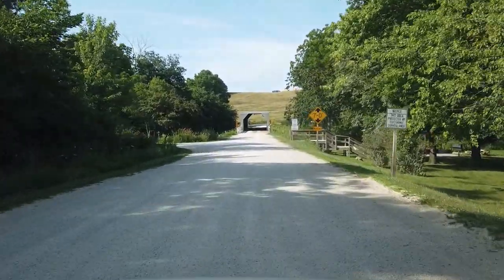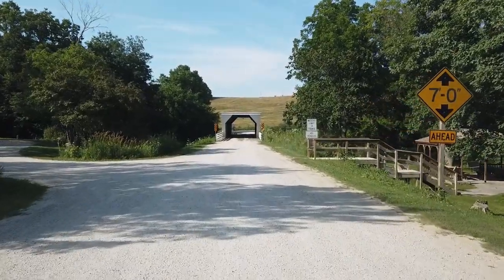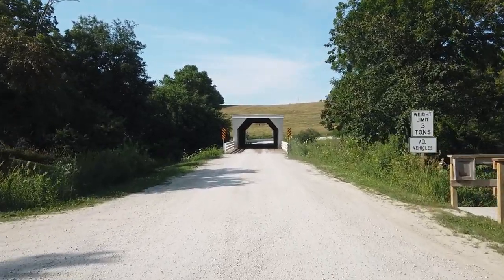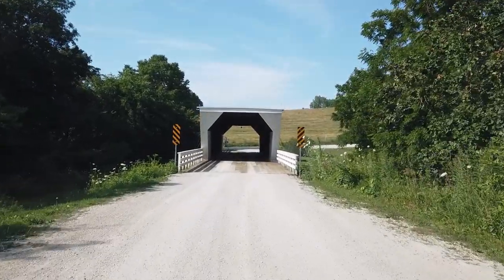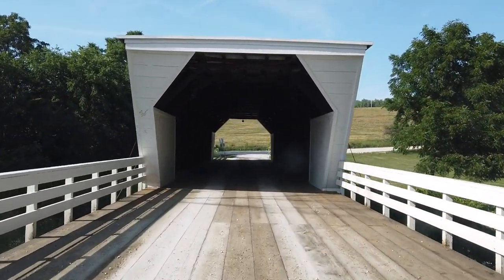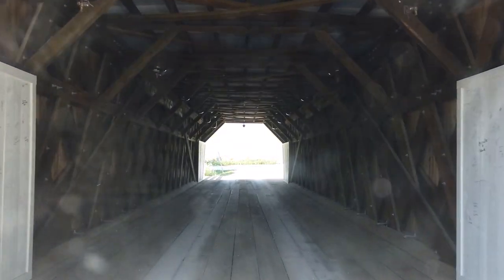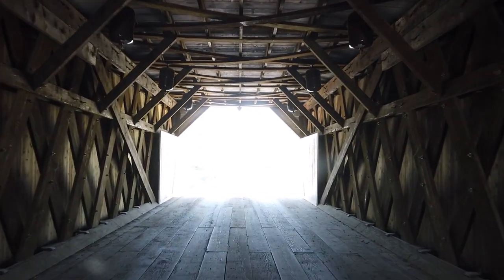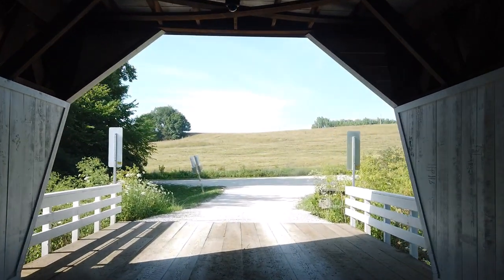Looks like this is the only one that you can drive through. This one was completed in 1883. The Cedar Bridge was featured on the book cover of The Bridges of Madison County. A replica now stands in its place. So this is the replica. Oh wow, I wonder if we're gonna... Can we make it? We got it. Wow, look at this. We are in the covered bridge that was on the book cover in our van. That's so cool.